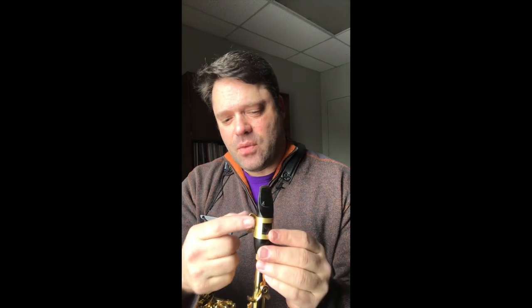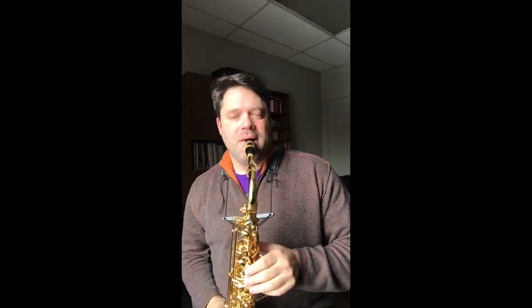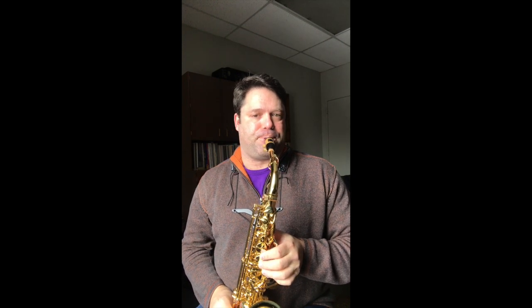It comes in lacquered and unlacquered. I've kind of gravitated towards the unlacquered version — it just seems to respond a little bit freer, maybe even a little bit brighter. The response for me with the unlacquered T-Balance is immediate. I can change the colors, and I know exactly how much I can push and how much I can't. The lacquered version seems to harness the sound a little bit more, make it a little more compact, at least from behind the instrument, and gives me a little bit more resistance, which sometimes I like.